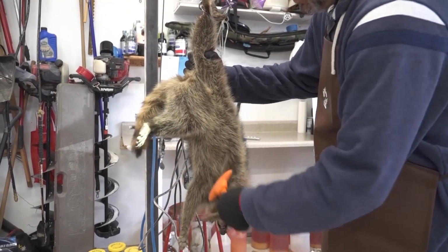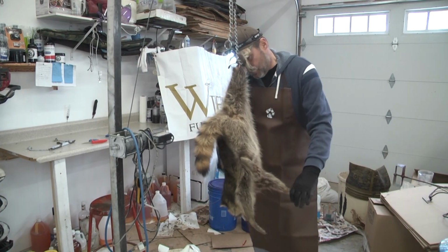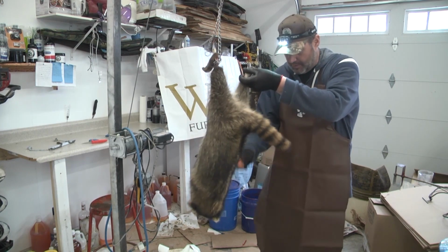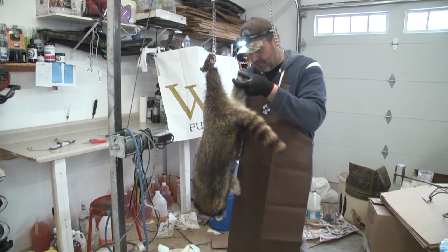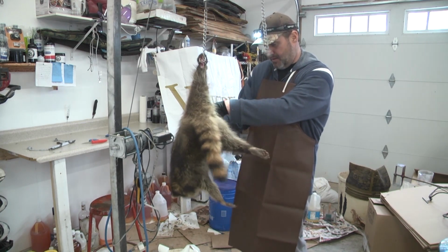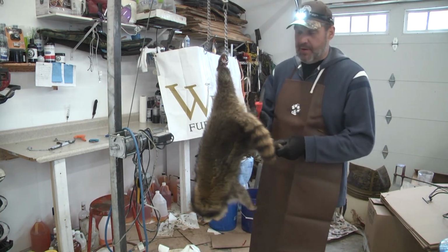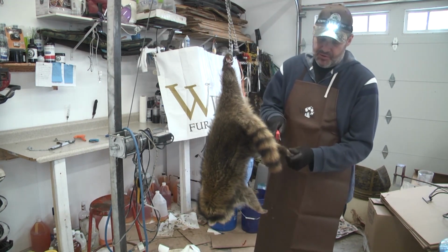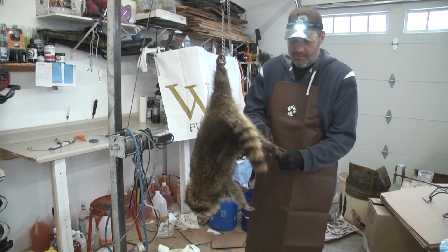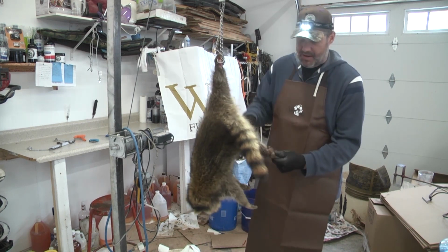We want to comb this out, get all the stuff off of it, and this is actually a really nice coon. This is actually going to be a nice pelt that we're going to get tanned and have for some decor. Now, when you're making your first cut, I usually just cut around the legs here at the ankle and get that first cut made.